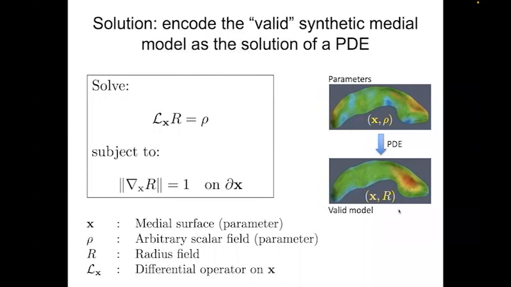But the question was, what kind of differential equation? It was clear what the boundary condition had to be, because we know from the medial geometry what we're trying to satisfy. But what wasn't clear was what operator should be applied to the function R in order to get a well-behaved solution. So actually, the first thing I tried was a Laplace equation, or Laplace-Beltrami.